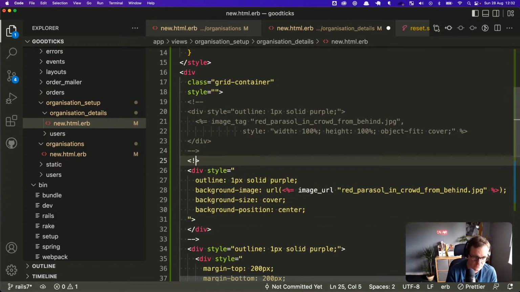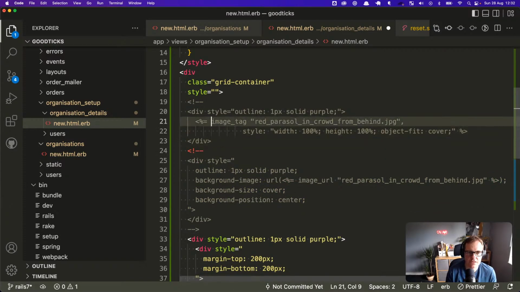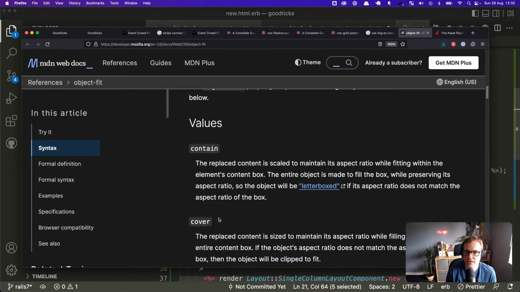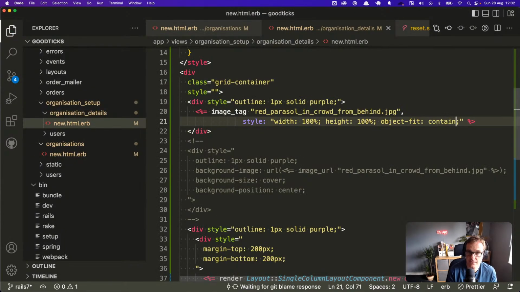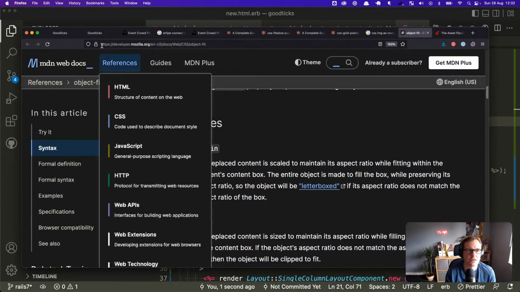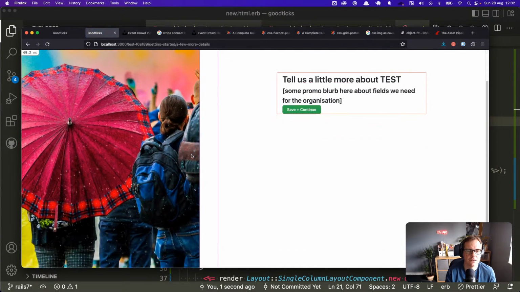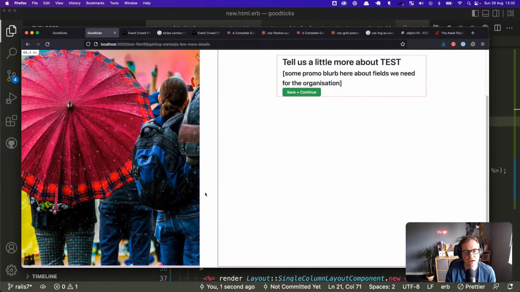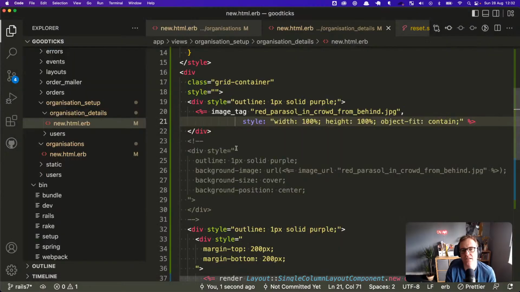Okay, so let's comment this one now, because we might decide that we want to have the image in the page, but maybe it's the object-fit one. Let's try contain. Let's see what that gives us. We'll go back to our tab. No, it does still overrun. We would have to define the height of our container element here. This one isn't. Yeah, that's fine.